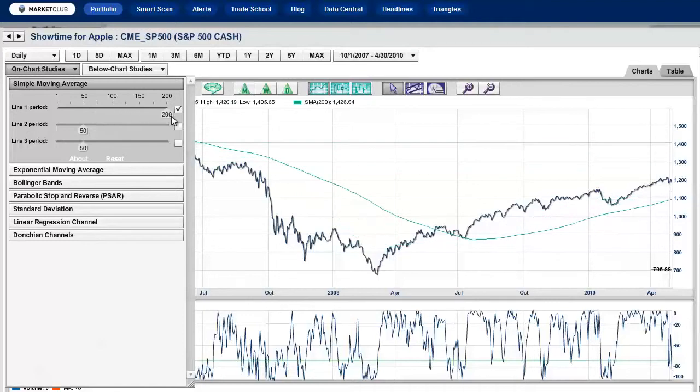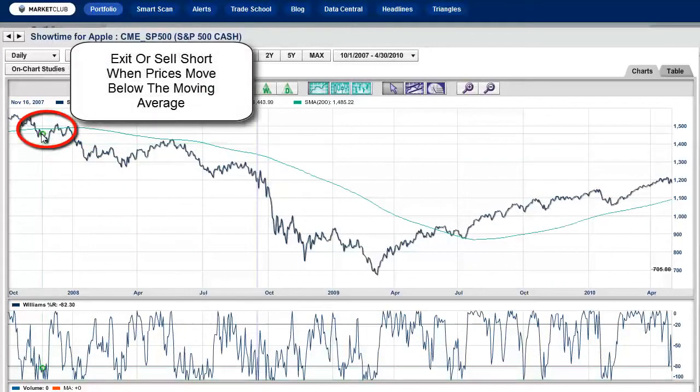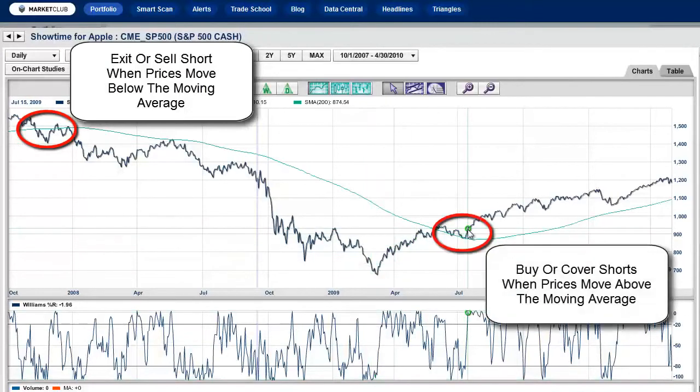That's called form fitting. You click once and you can see that the prices have been below the moving average and then moved over the moving average. Now some traders actually trade when the market goes, the prices fall below the moving average like they did here. They'll go short or get out of the market more than likely, and when it goes over the moving average, they tend to get long.